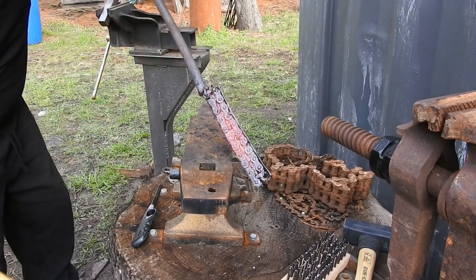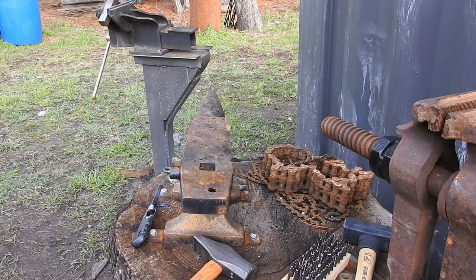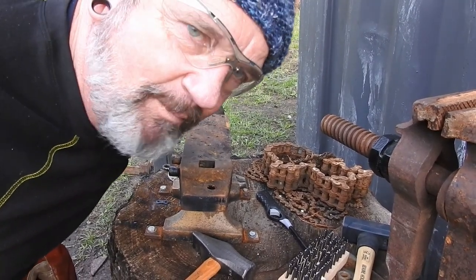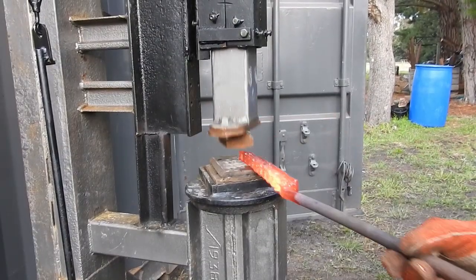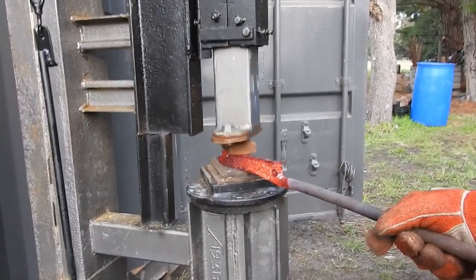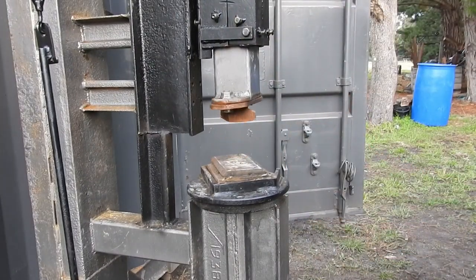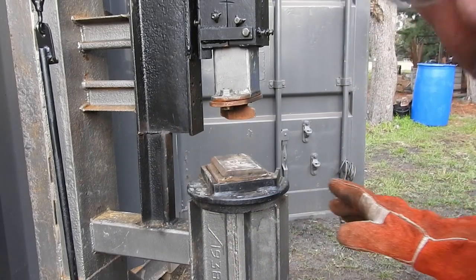Look at that. That's shrunk a fair bit. That's looking pretty good. One link fell off, left a little bit of smoke, but next time we'll put it in the power hammer and let's see how that old boy gives it a bit of a smack. I have to move the forge out of the way, because I'm trying to hit it the wrong way and I want it to go this way, so I'll have to move the forge.